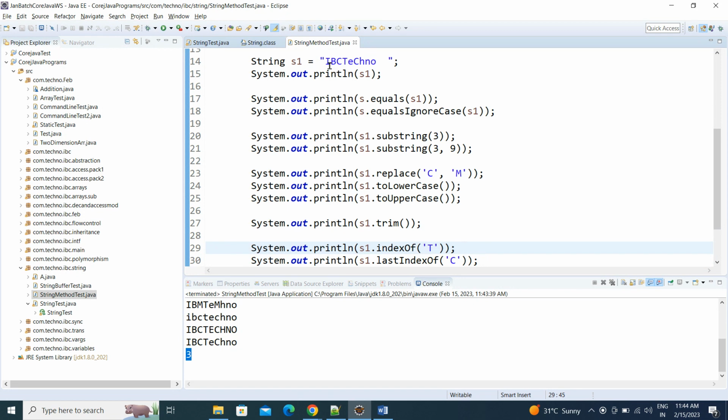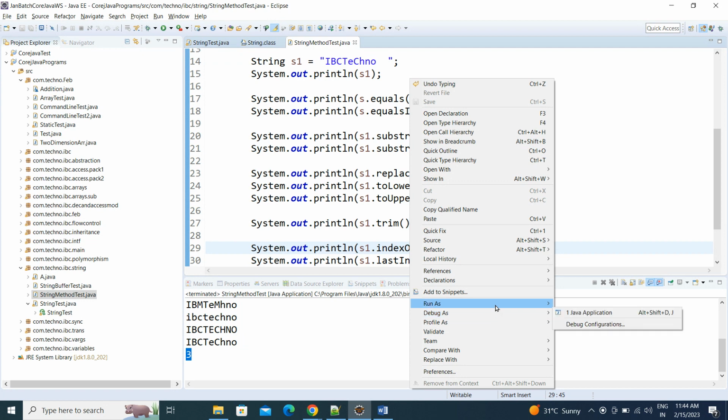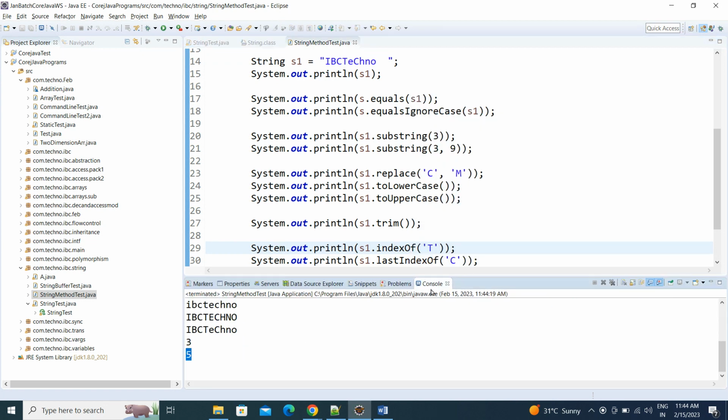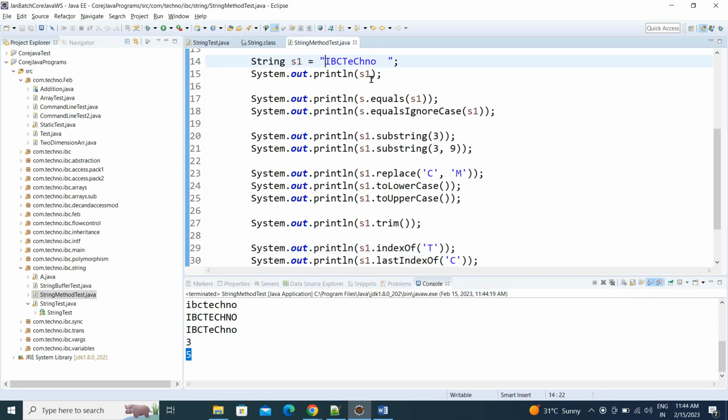Normally 0, 1, 2 is there, right? So let's see 0, 1, 2, 3, 4, 5, right. It's giving the fifth position.